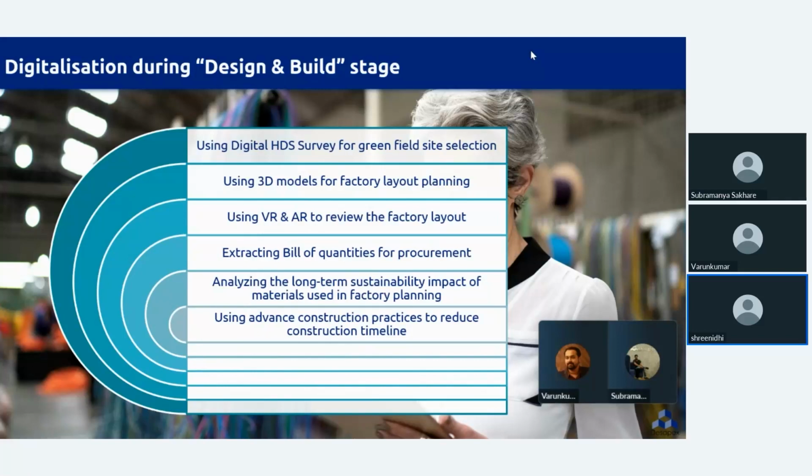Once the schematic design is frozen, or even in a detailed design phase as well, we need a budgetary estimate of how much it is going to cost us, which is one of the very important aspects. So what happens is, if you are working on some of the 3D models today, most technologies, like PLM or BIM, are capable of giving you the quantities and the bill of materials for your procurement as well.